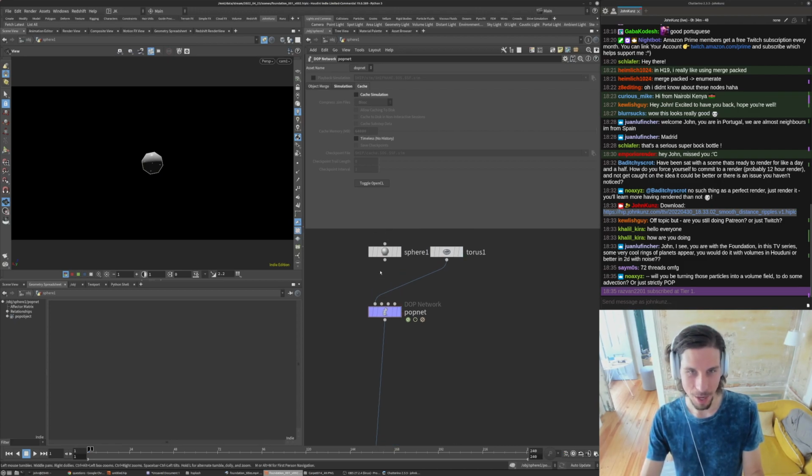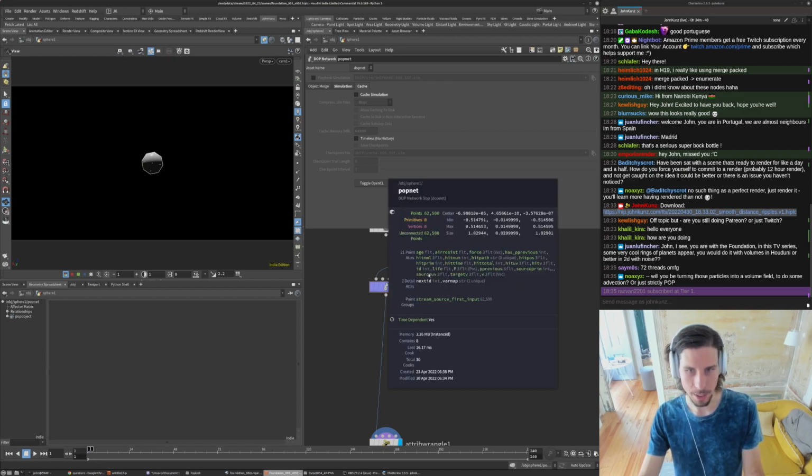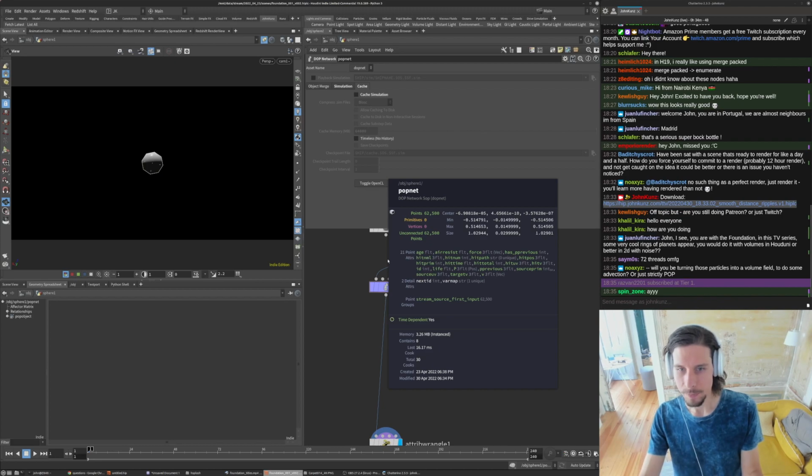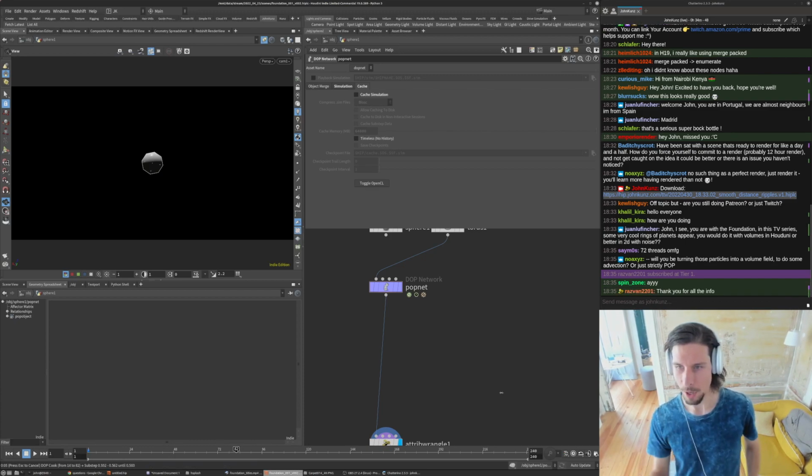So that's a helpful thing if you're going to dump things to disk. Another thing as well, if we look at it down here, we have all these extra attributes. I'm just going to advance to a frame here later on.